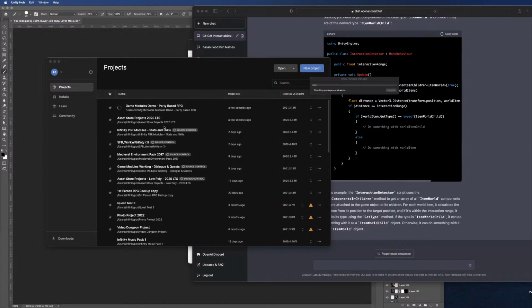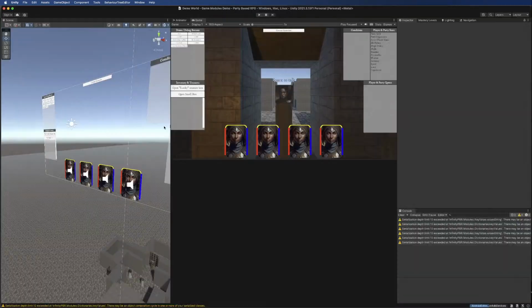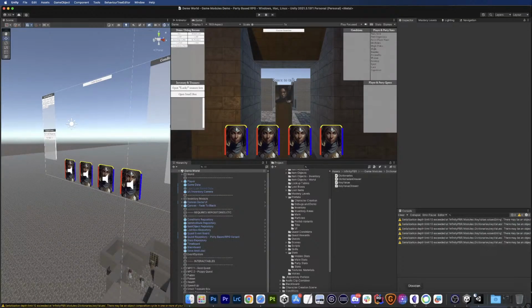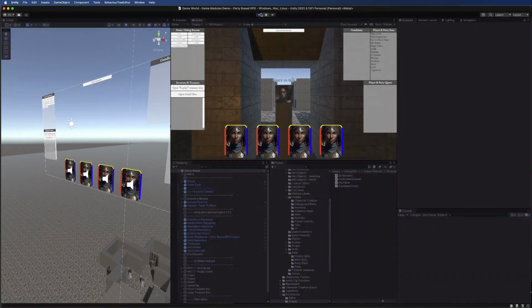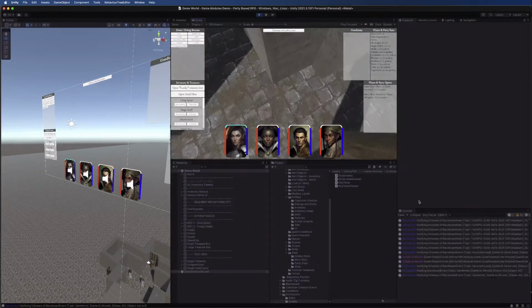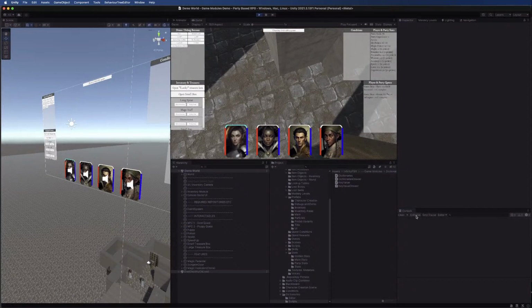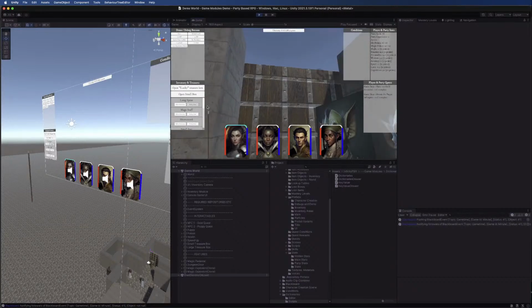Now we're going to load up the whole Asset Store Projects project. Alright. That's going to take longer to load. Alright, so we're going to press play. Do the collapse. Pick up item.